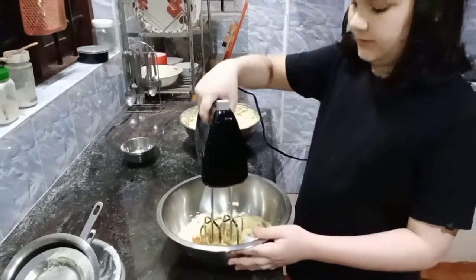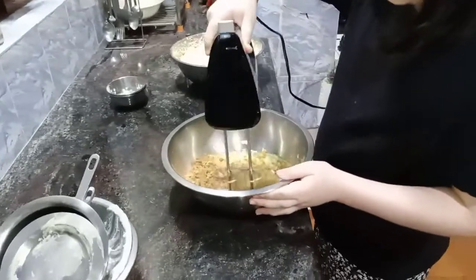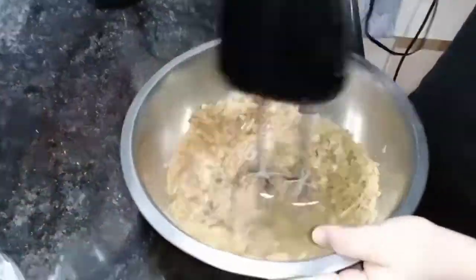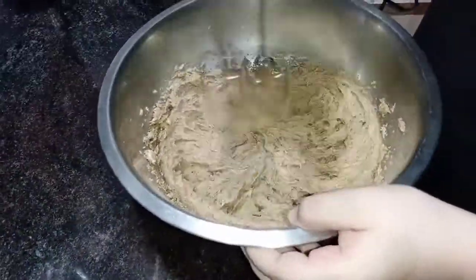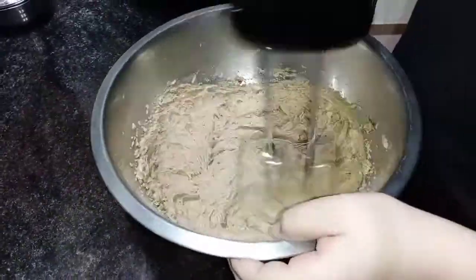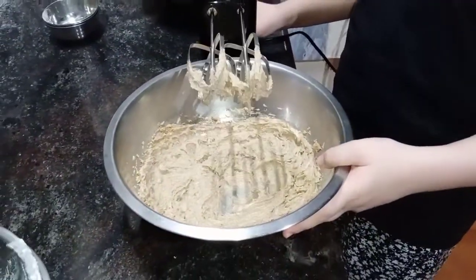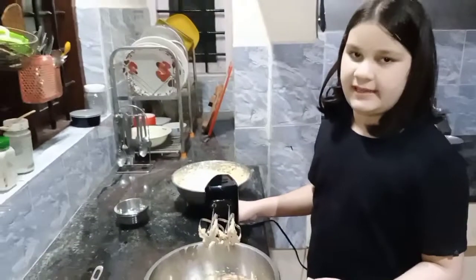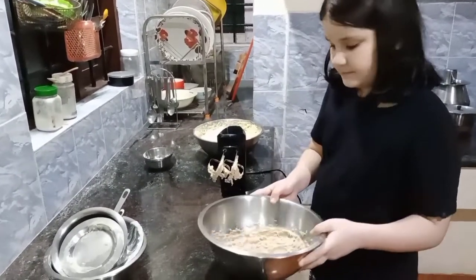And now we're just going to beat it for a bit until it's fluffy. And that's it, our cinnamon swirl is ready. You just have to beat it for 30 seconds or a minute, and then you get this wonderful consistency.